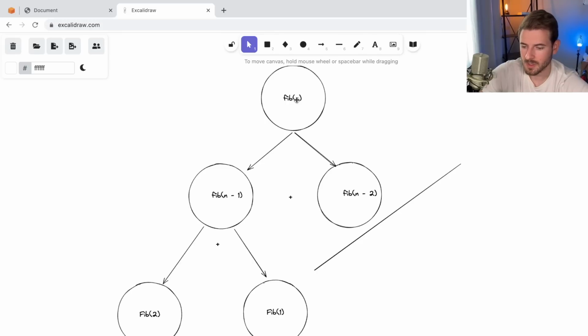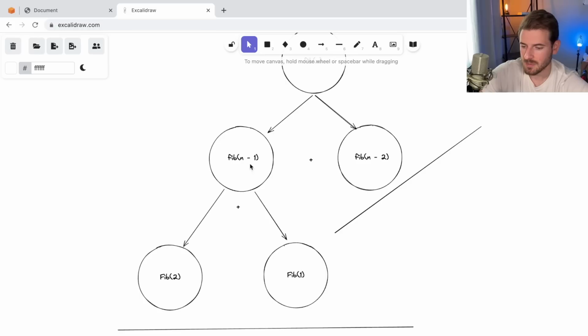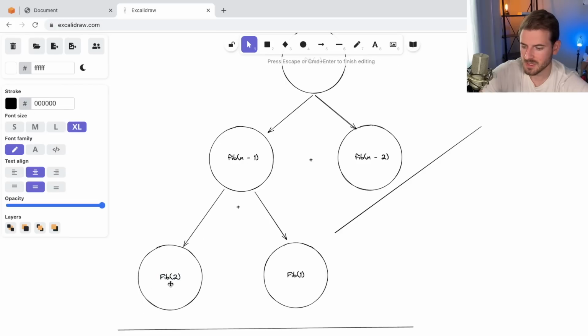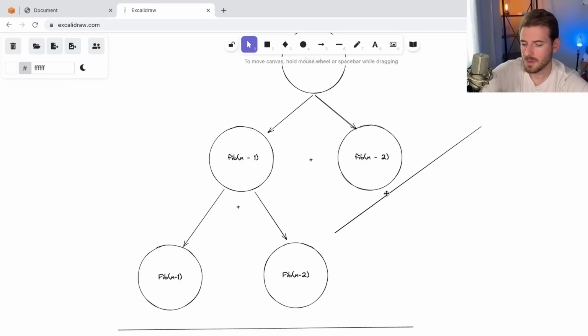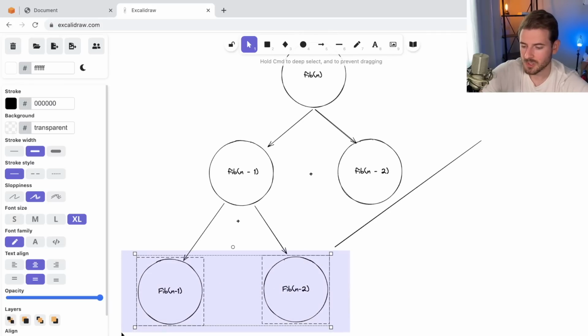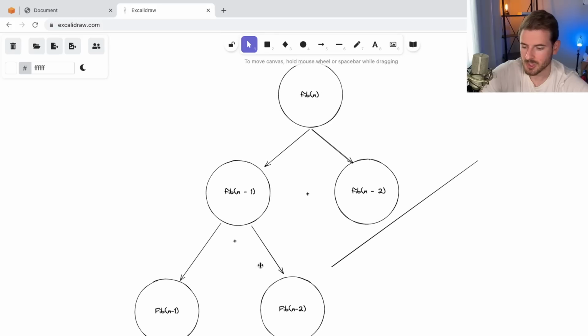because if this was 4, how do you get 2 from 4? Well, you have to subtract 2, right? How do you get 3 from 4? You subtract 1. Same thing over here. This ends up being n minus 1 and n minus 2. But again, these will end up resolving to 1 and 2, our base statements, and they will return early, and they'll just send back 1 here.